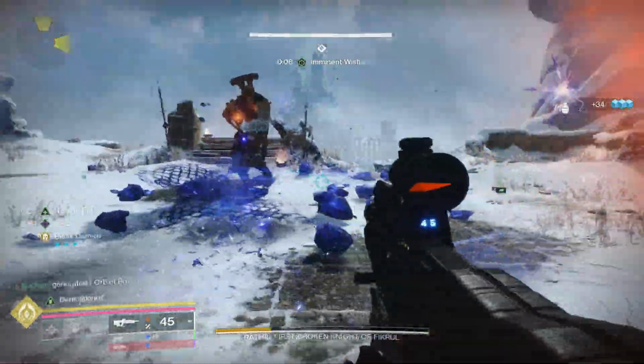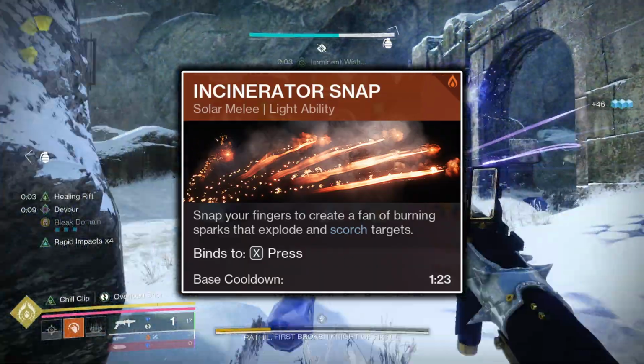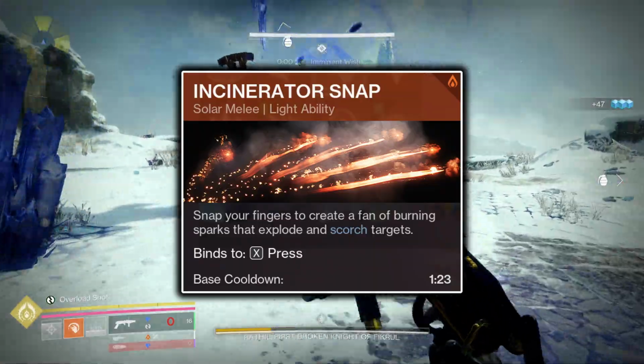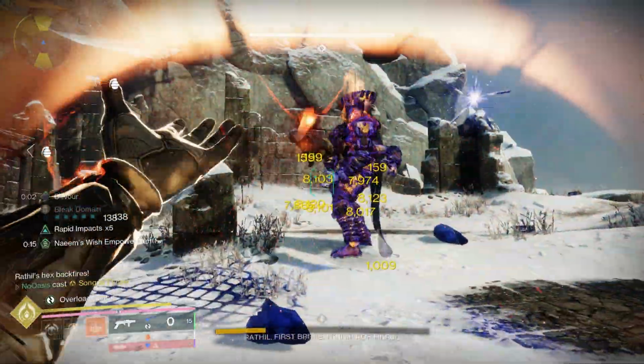For your melee ability, the Incinerator Snap melee will summon 5 burning sparks that travel forwards a short distance and have light tracking. These sparks will each deal damage as well as applying 20 scorch stacks. This means if all 5 sparks hit the same target, that target will instantly ignite.